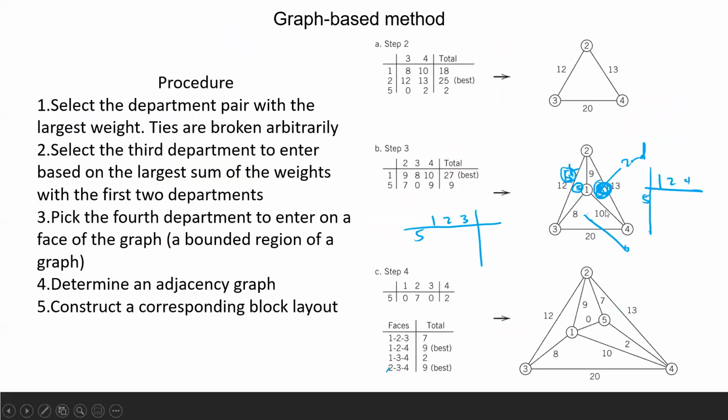Sana, yung tatlo. Kaso, tinignan din natin yung other possible option, which is yung 2, 3, and 4. Ayan, parang ilagay lang natin sa gitna, which is regardless of 1. Okay?